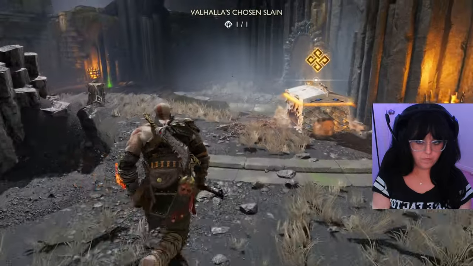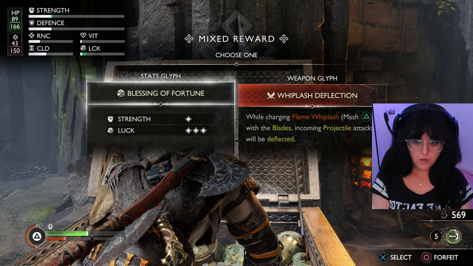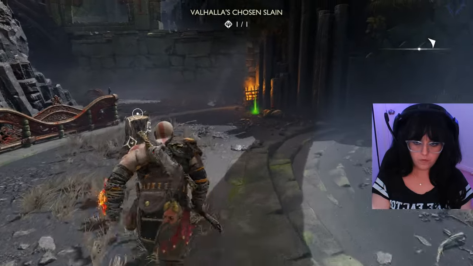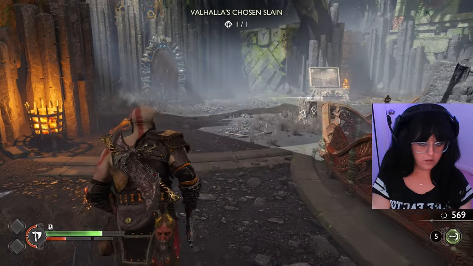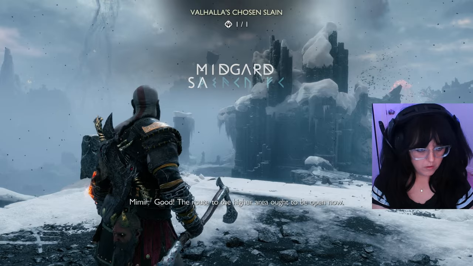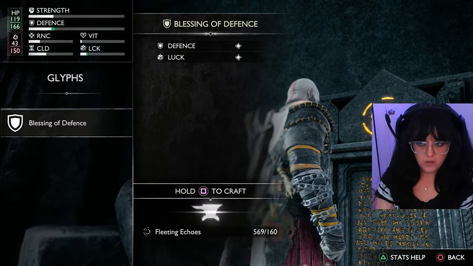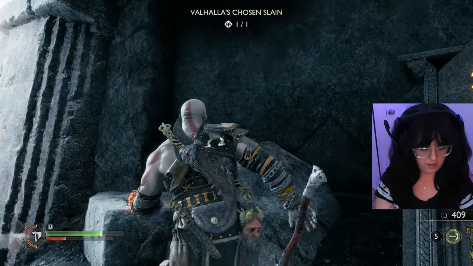Valhalla. Strength and luck. All right. Still one resurrection stone. Health is okay. Good. The route to the higher area ought to be open now. I feel like I want to get this. Yeah. All right, let's go.